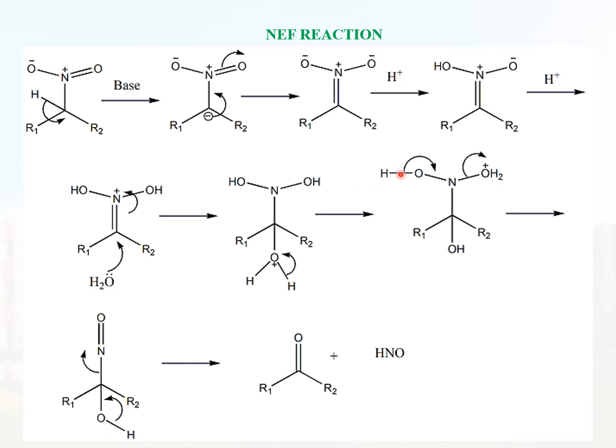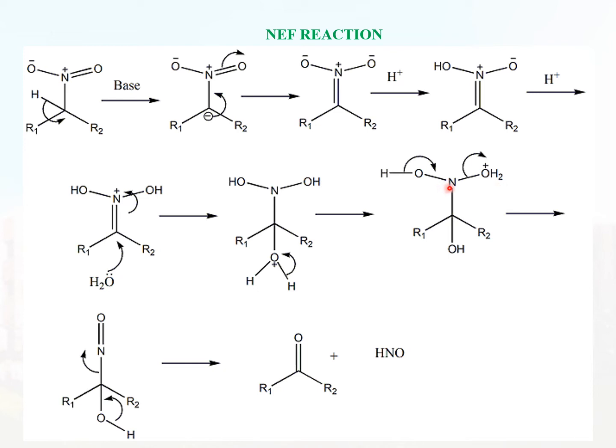In the next step, you can see that there is another OH. This OH bond electrons are shifted to here to form a double bond here. So a single bond becomes a double bond here. When it becomes a double bond, this bond will not stay here. So the bond electrons will be shifted to here so that O plus gets neutralized. It leaves us water, H2O. So it's an easy leaving group now. When this bond comes here, this bond leaves, so it leaves us water.